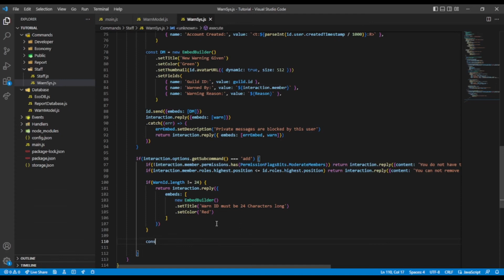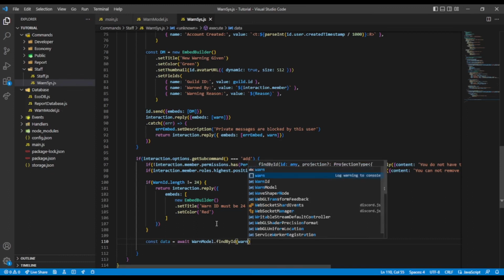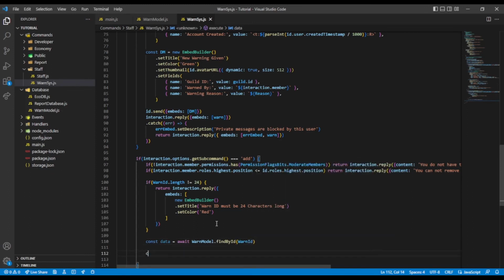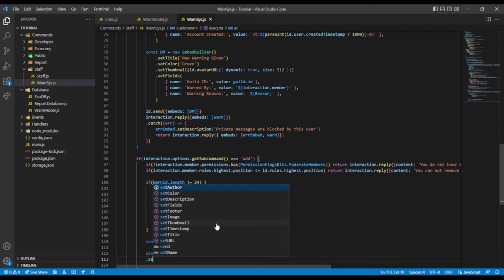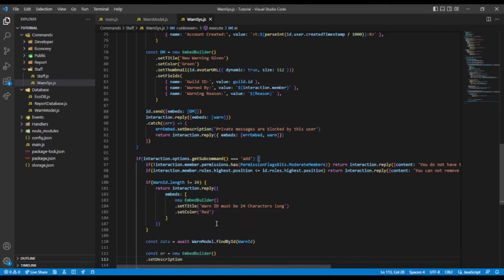Now, const data equals await warn model dot findById, and it will be the warn ID. Alright, const ER stands for error. Will be a new embed builder. We are going to set the description to no warn ID matches warn ID.